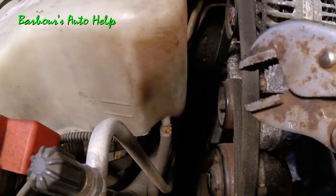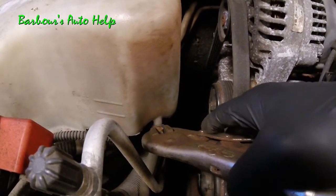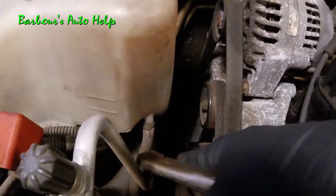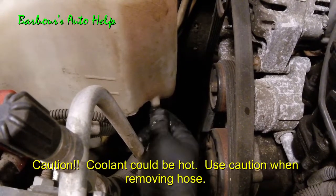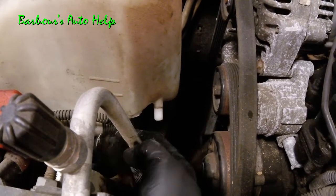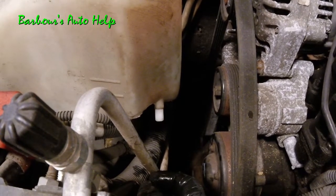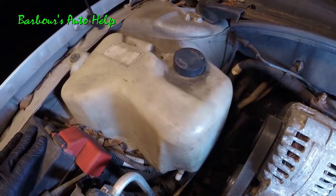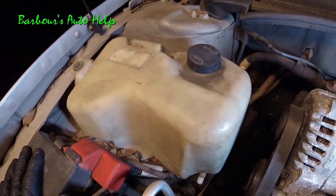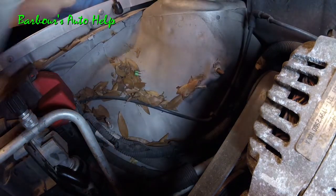The first thing I'm going to do is remove my coolant reservoir to gain more clearance and working space. I'm going to take this hose off right here — there's a little squeeze clamp on it, just squeeze it together like that, then grab the hose, give it a little twist, and pull off. If you have coolant in your reservoir, put a catch pan underneath because it is going to drain out. The coolant reservoir has three fasteners — a nut, a bolt, and another nut — and you'll need a 10 millimeter deep well socket. Pull up and out and set it off to the side.